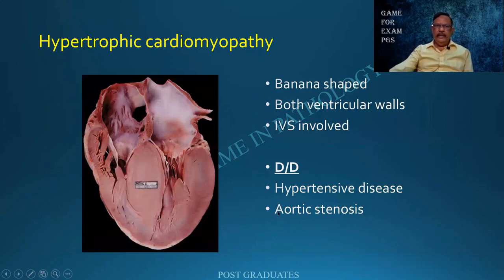A beautiful picture again of it. The differential diagnosis we should have in mind will be hypertensive heart disease, as in a case of hypertension, or valvular stenosis or incompetence. So this can be a differential diagnosis. Otherwise, usually it assumes a banana-like shape. Both the ventricular walls as well as the interventricular septae are involved. It is not only the left ventricle but also the right ventricle that is thickened in a case of cardiomyopathy. This itself is an essay question for you people, and I'm sure that you will be reading it up.